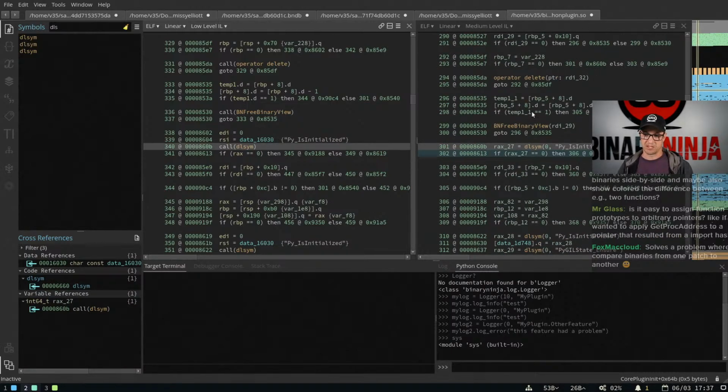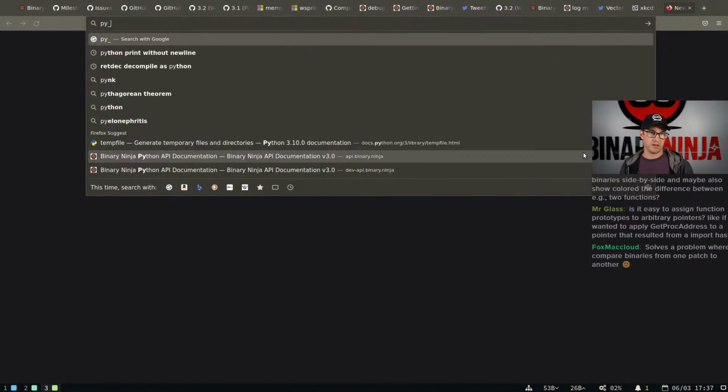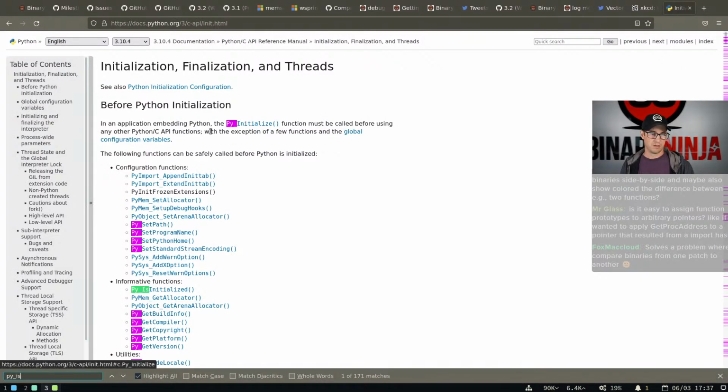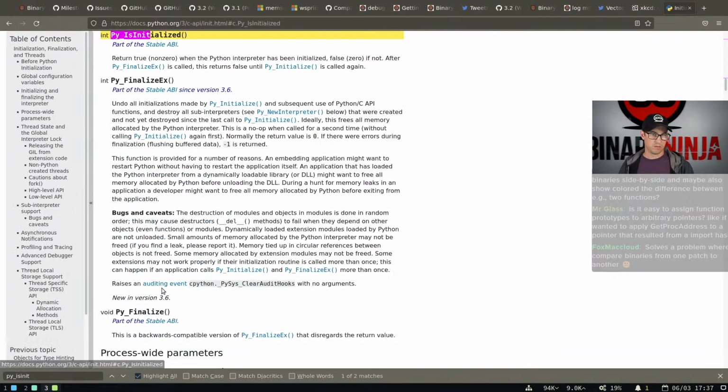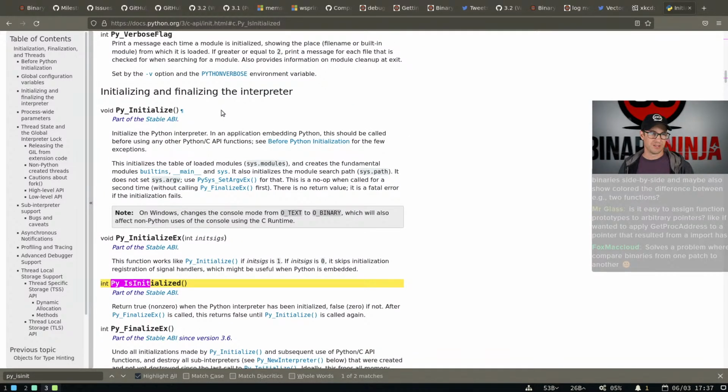So high level IL is optimizing it away for some reason. But we can see, for example, this is going to be a pointer to PyIsInitialized. So if I actually go look and say, what is the prototype for PyIsInitialized? Well, that's not even a little helpful. Okay, cool. No arguments. I kind of want something that actually has more interesting arguments. Hold on. I think I know. Let me find something real quick.